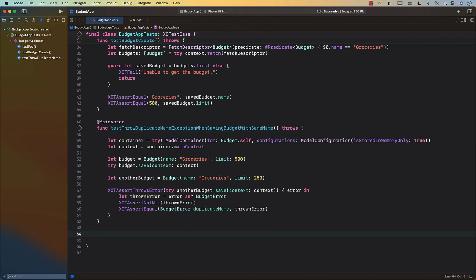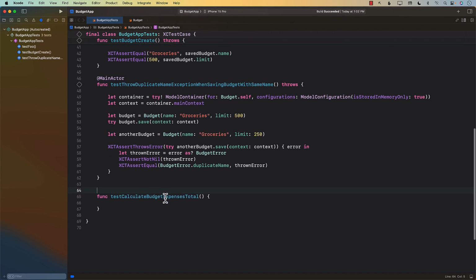Well, our next test will be the test calculate budget expenses total. All right. Now, when we read this test, we can already see expenses, what is that? Because we don't really have any expenses, right?